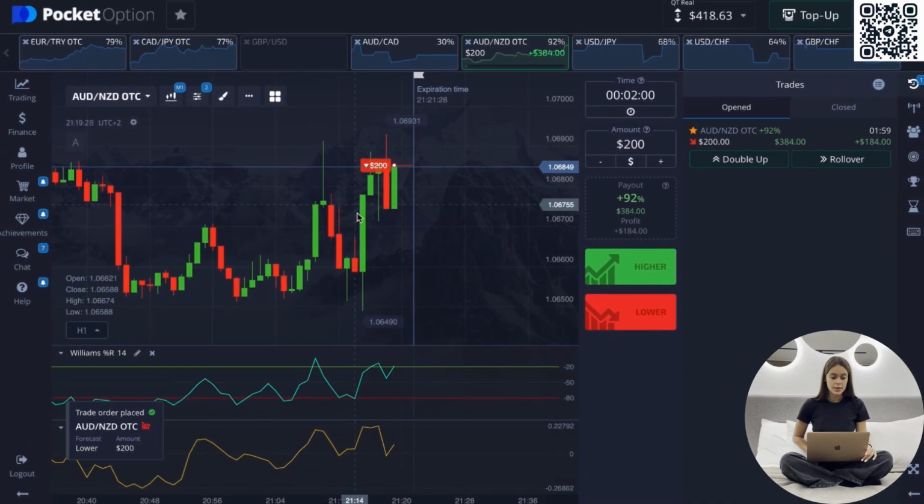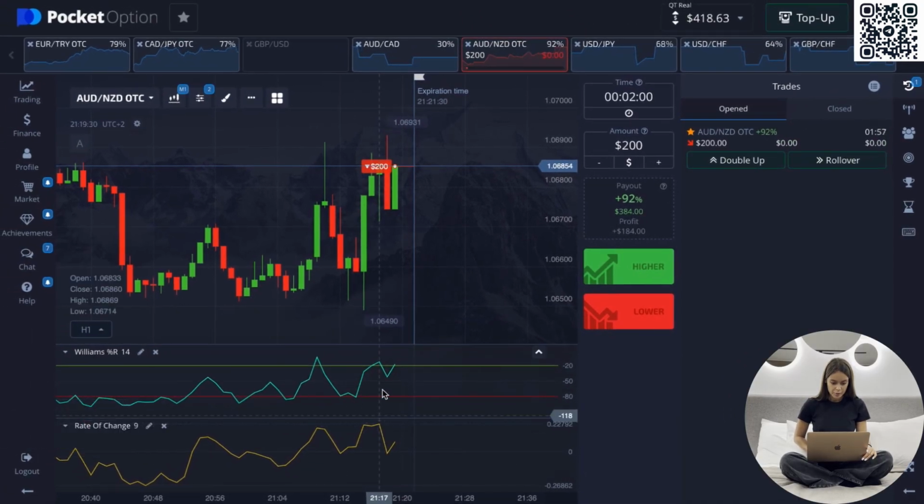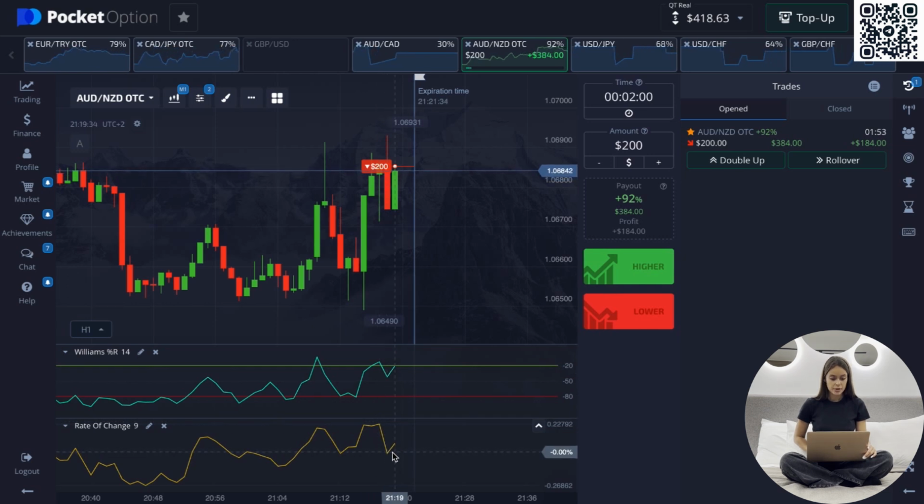So, as we can see, here is also a great opportunity to enter a position. Yes, after crossing the zero line with the rate of change indicator, the price gave a small reaction. But still here I see the intersection of the zero line, thanks to which I was able to open this deal even more profitably than opening here. We are waiting for the completion of this transaction.